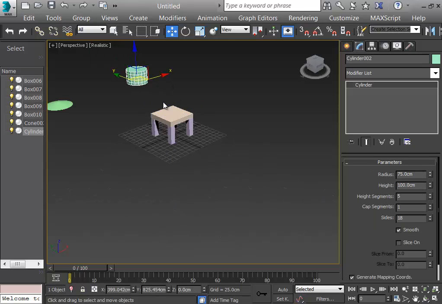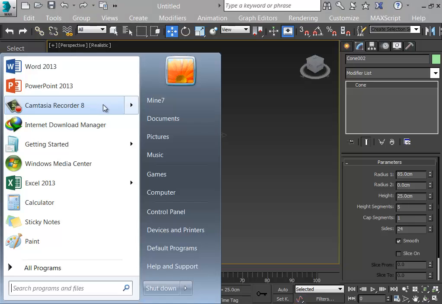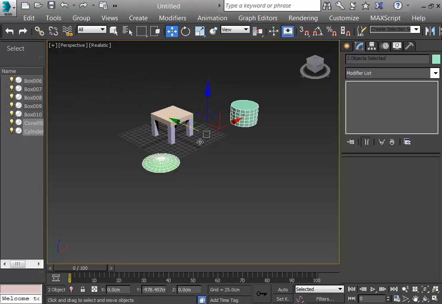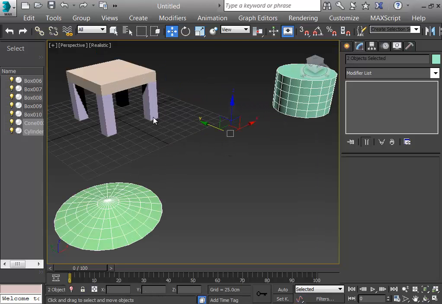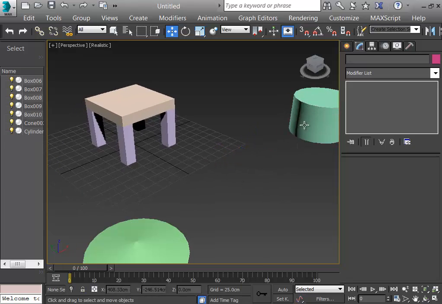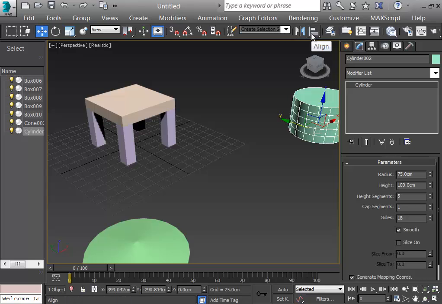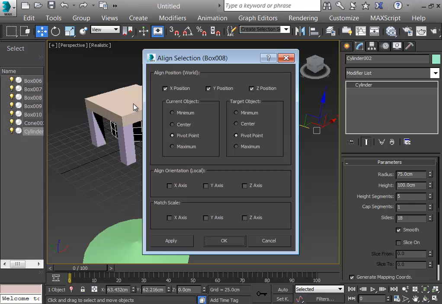What I'm going to do about aligning these stuffs on this table is going to be a bit easier. Now I'm just going to select these stuffs. I'm dragging them in here for working better. What I will do in here is align this cylinder just on the mid top of this table. That is going to be very easy. I am going to use a tool in here which is Align. So this is my target object, and this is the object which will move, and it will be aligned accordingly here.